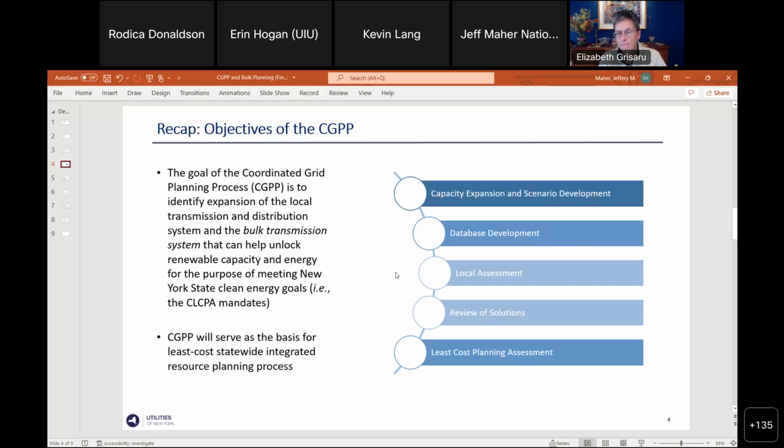So the capacity expansion model is really an optimization model, and the goal that it's optimizing on is really least cost. With the way that the NYISO looked at it, it was really least cost of the generation that needed to be built. But what we're trying to do here in the later stages of CGPP is fold transmission or distribution investment into that. So to the extent that transmission investment could facilitate a lower cost of generation, I think that would be the main metric that we would be considering.